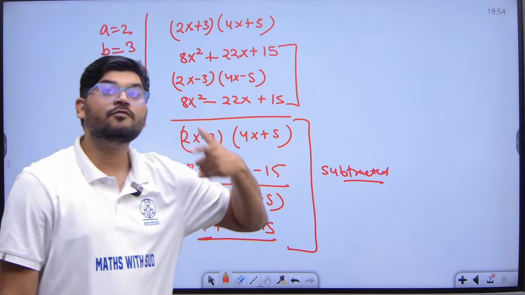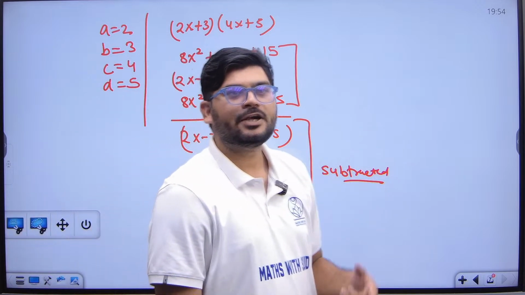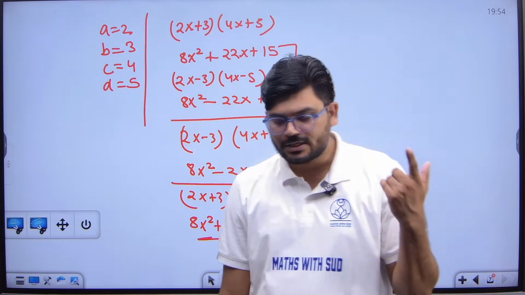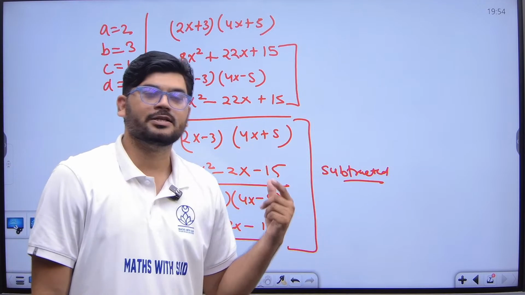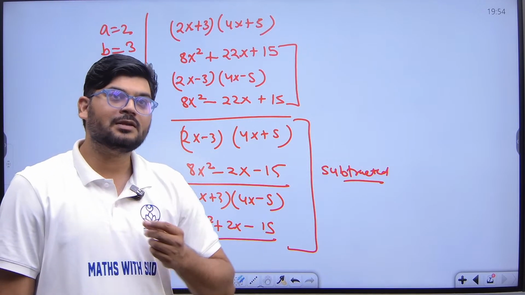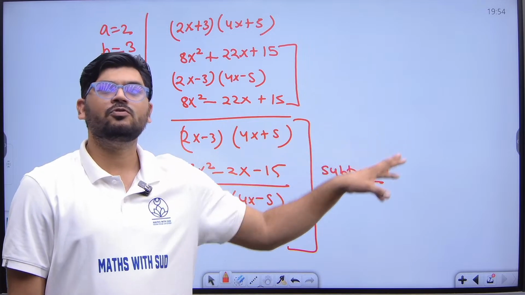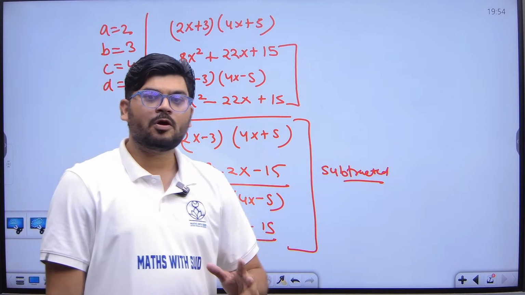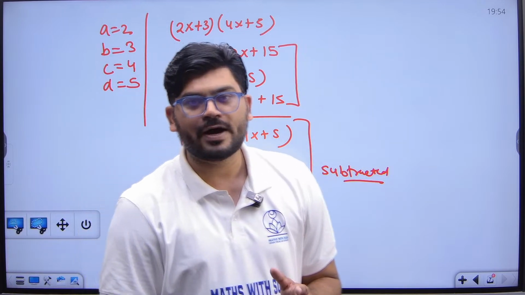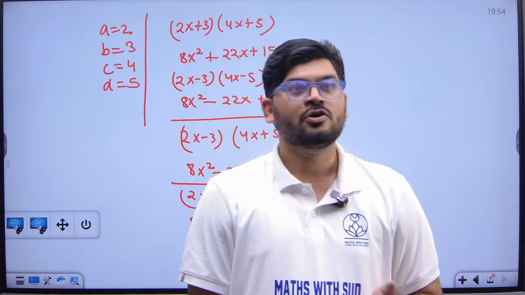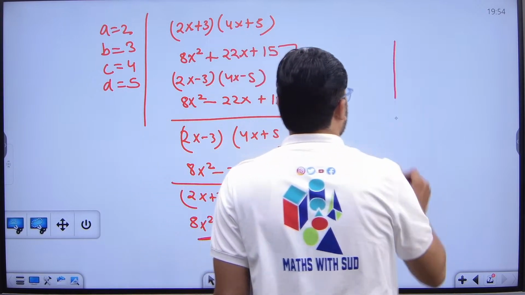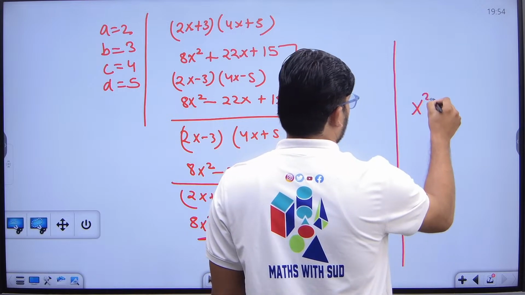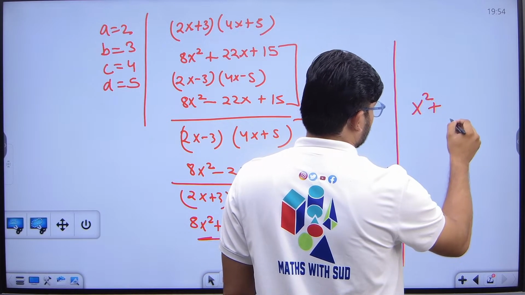So I told you to look for the sign. Why did I tell you to look for the sign? Because it is quite possible that you don't look for the sign and you will arrive at the wrong answer. If subtraction is required and instead of subtraction you do addition, you will arrive at the wrong answer. For example, let me see, the famous quadratic polynomial to be solved is like this.